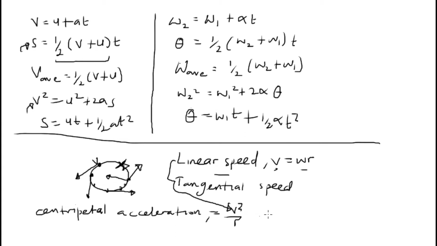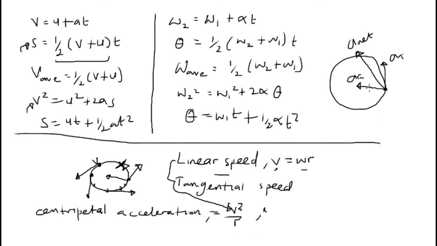Okay, so that means there will be a tangential acceleration as well, which is directed towards this point. As the object moves this way, tangential acceleration at every point is in this manner, and there is centripetal acceleration in this manner as well. So we may need to find the net acceleration at this point. This is the net acceleration, this is the tangential acceleration, and this is the centripetal acceleration.